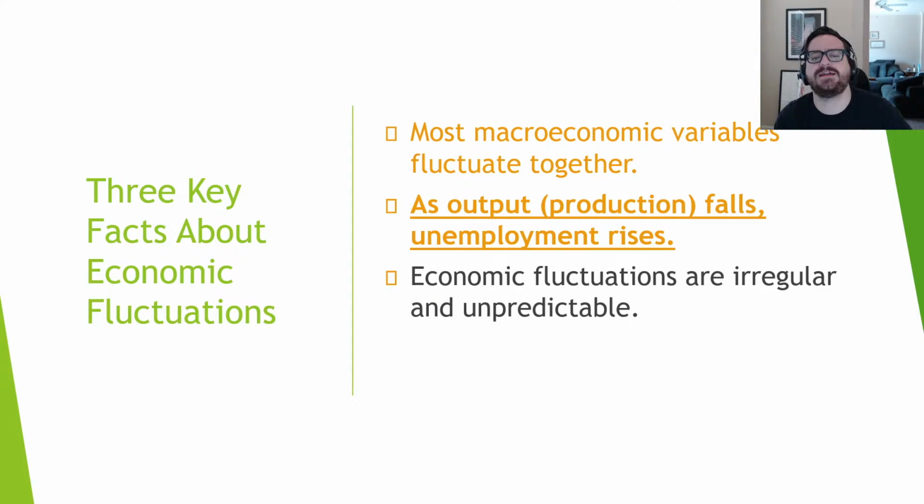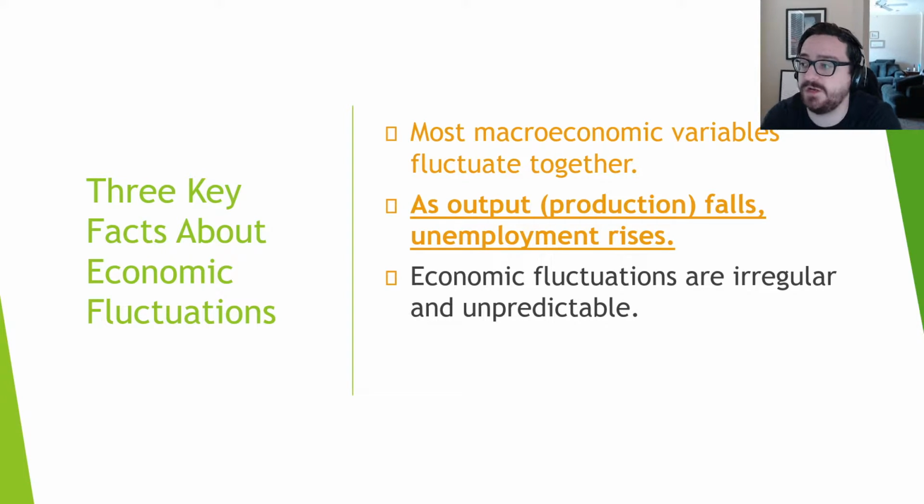And the third key fact is that for the most part, the overall fluctuations, like whether our economy is going to be doing well or poorly, are generally irregular and unpredictable. They're not consistent. It's a really tricky thing with economics. If it were consistent, we would know what to do every single time in every single situation as a country, and that hasn't proved to be true over the course of human history. So economics is a little bit irregular.